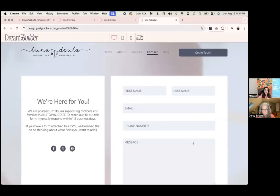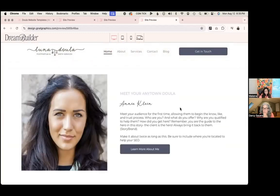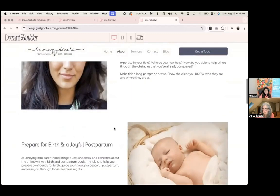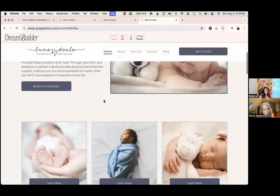So making it easy for them to find those quick moments of decision is so valuable, right? And then you've got your more analytical person who's going to read absolutely every word and wants to know about you and all your certifications, and probably is going to read every word about your entire life story. Whereas the red person didn't really care about that, right? They were like, whatever, as long as you're good, I'm fine.